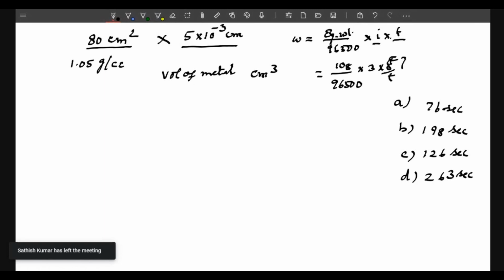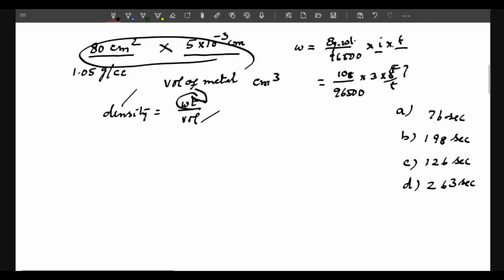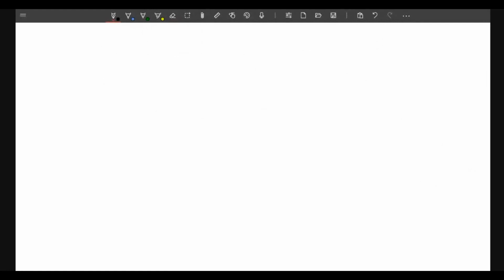Then one more thing is given, density. Convert this volume into weight using density. Density is equal to weight per volume, isn't it? Then the volume of the metal to be deposited you have calculated. Density is given. Therefore, you can calculate the weight of the silver to be deposited. Put the value here. Find out the T. Therefore, this is a two-step process. This is also possible to be asked. Okay, with this, I think almost all types of problems in the electrolysis process have been completed.